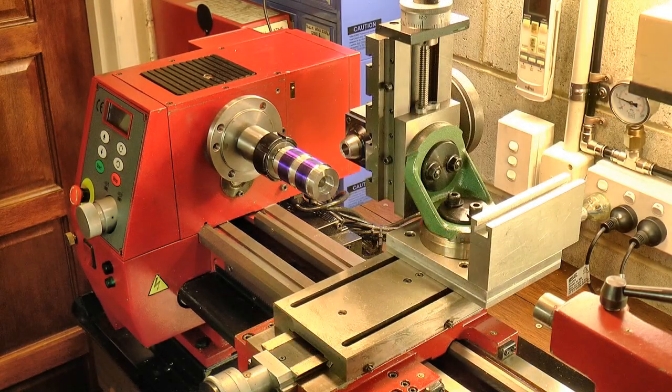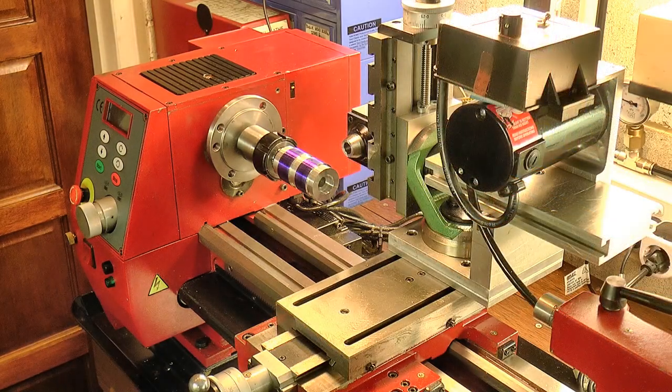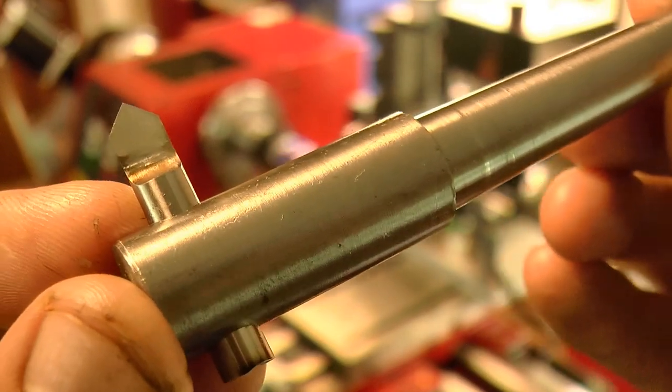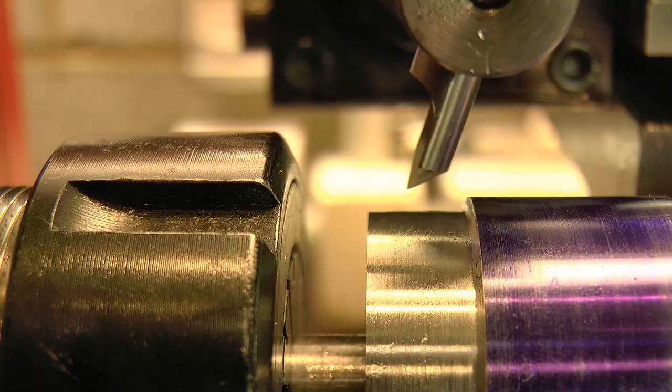Without disturbing the part, I set up the vertical slide and dividing gear on the lathe to take care of the outside grooves. Now I don't think the cutter profile is overly important, but I had this 90 degree countersink left over from another job and it looked like it would do the trick.